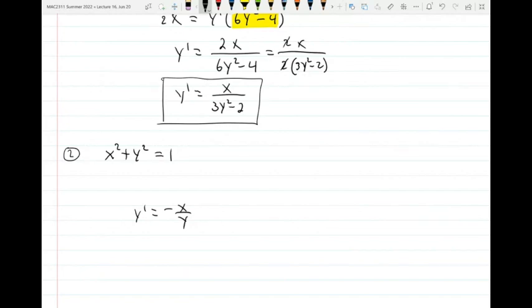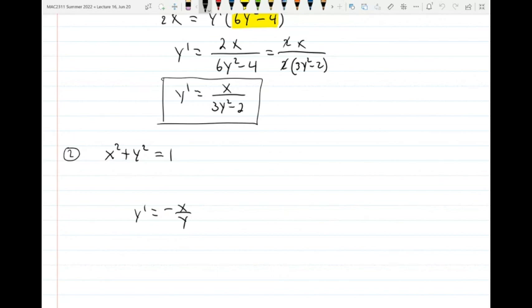Now, when is this derivative undefined? When y is 0. That means if you were taking the limit, because you have a 0 in the bottom, you're going to be getting an infinity, right? So what are we expecting to happen when y is 0? Vertical tangent lines. Is that the case for the circle? When y is 0, you have the points (1, 0) and (negative 1, 0), right? What's the tangent line at those points? Vertical lines. And here we're just playing with this formula to see if it's really giving us information about the circle. Okay? So as you can see, this is a nice package that has the information that you need.